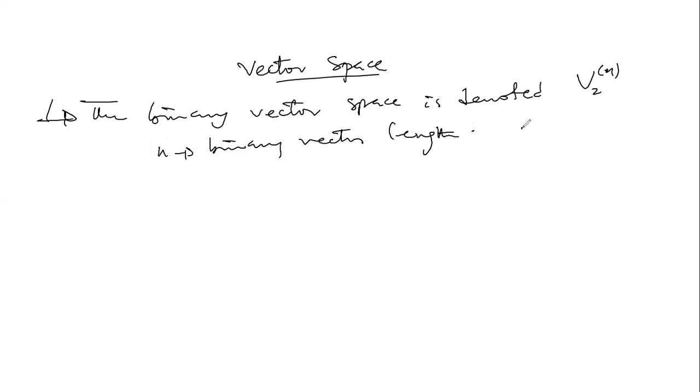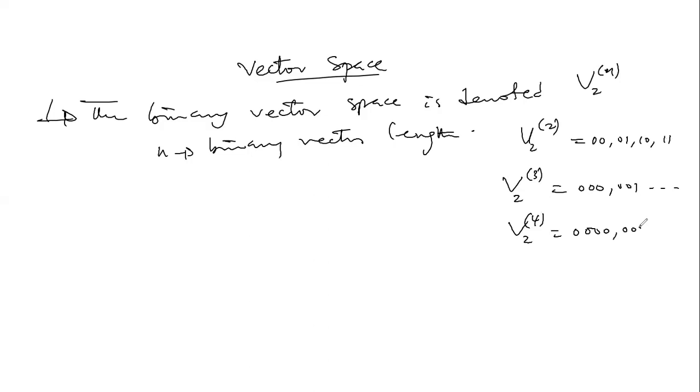So in other words, if I have V sub 2, then it means that the length here is 2. The length of my bit sequence is 2. So I can either have a 0, 0, a 0, 1, a 1, 0, or a 1, 1. And if I have V sub 2 to the 3, then we can have 0, 0, 0, 0, 0, 1, and so on. How about the fourth order? Then we can have up to 4 bits, 0, 0, 0, 1, and all the way. So in this case, we are dealing with vector space, and here the subparameter is 2 because we are dealing in the binary field.